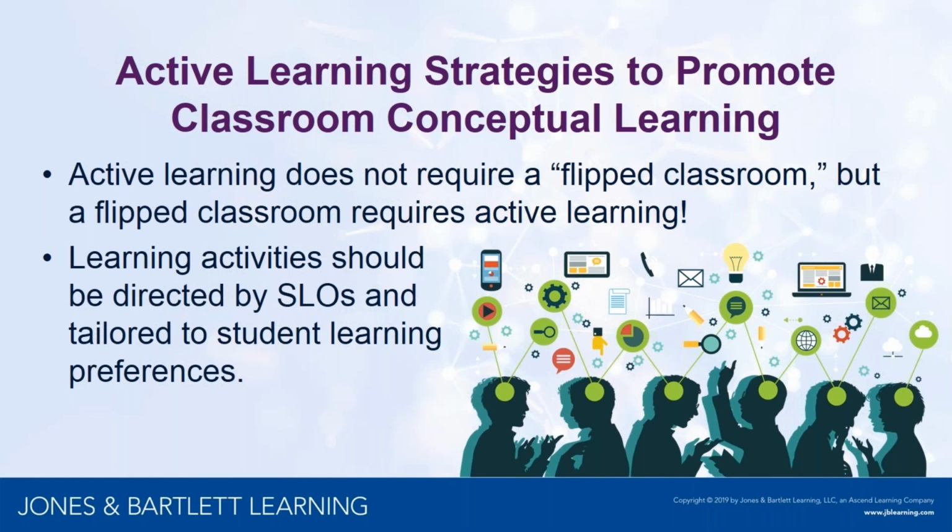Are they getting up out of their chairs? Are they in groups? Are they moving? Are they talking? I should be able to walk into an active classroom and delineate that it is active versus passive. Another term I like instead of flipped classroom, I like the term scrambled classroom.